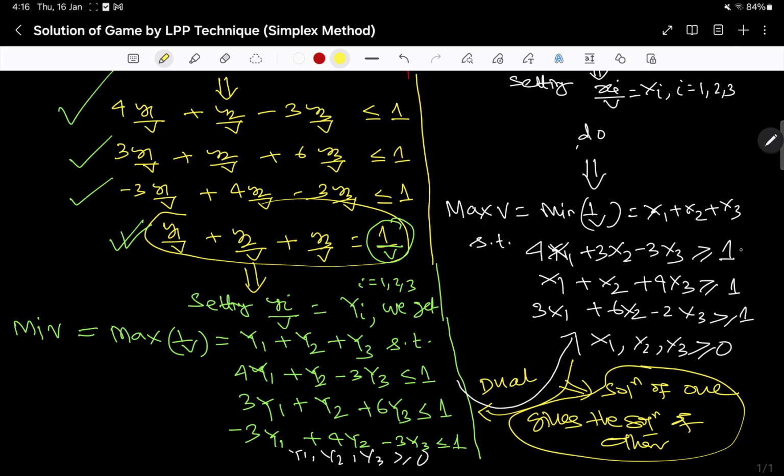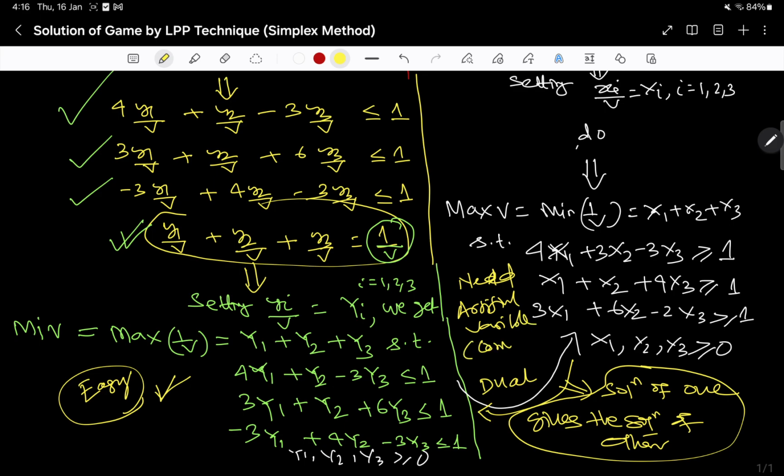In the second case we need the artificial variable, so it is easy to move like this. Here we need the artificial variable, so it is complicated and lengthy. So we should move in this way from B's point of view. Then we declare the solution from A's point of view. We see the details of the solution.